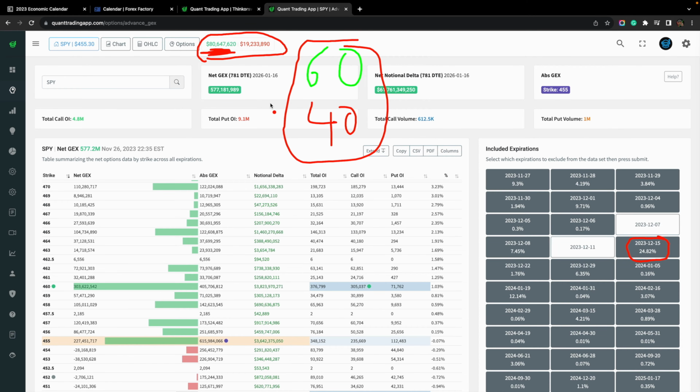But again, at this point, I'm still trying to leave biases outside, but I will take note of this just to say, this is pretty interesting. Calls are pretty rich, and that's what I'm going to tell myself right now. There's a lot of premium in calls. It's definitely different whenever there's a lot of premium in puts. It doesn't take much for me to be very bullish in the SPY. However, it takes a lot to be bearish in the SPY, and that's just something that I've addressed in other videos, but we'll keep the reasoning behind that outside of this video.